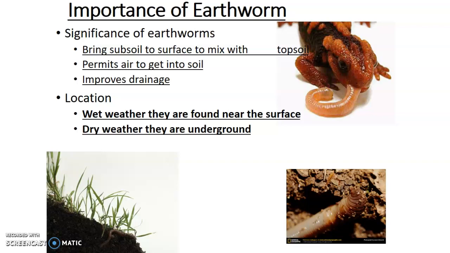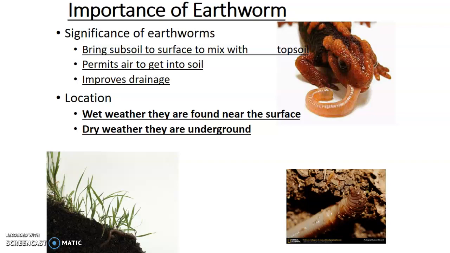And that is something that your family members, your parents might actually go and rent at a hardware store, a machine or a piece of equipment called a rototiller to till the soil and mix it. Farmers have to do it all the time. Earthworms are going to do it for free. They are going to mix that. By creating little pockets and channels and tunnels, they're able to infuse air from the atmosphere into the soil as well.